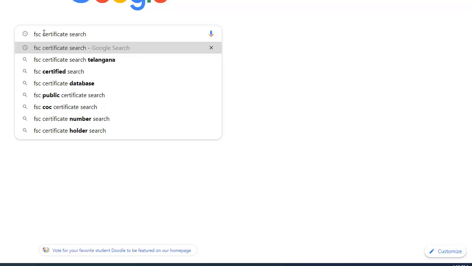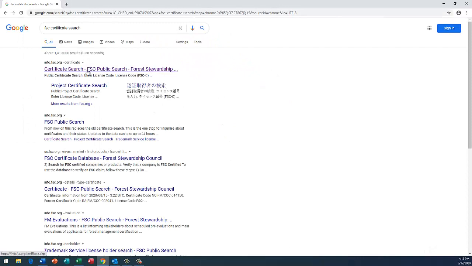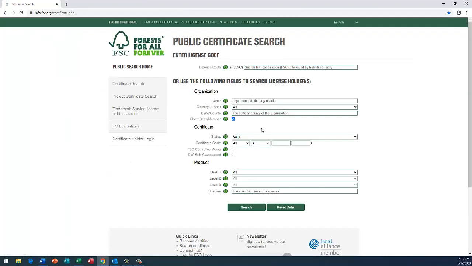Now there's a couple ways you can do that. You can do it through this search engine through Google, but it's also listed in your procedures. So you could go to your procedures and just type in the URL address, and you could get to it that way. But this is a pretty easy way to do it if you don't want to go back to your procedures and look. You can just click on the link that pops right up. So it's info.fsc.org. Again, you could type that right into your address bar there, or since I've got it pulled up here, I'm just going to click right on the link. And it pulls up this page.